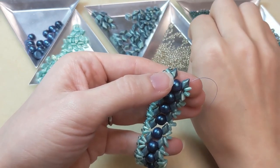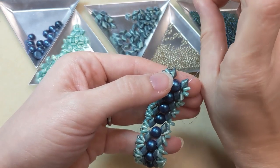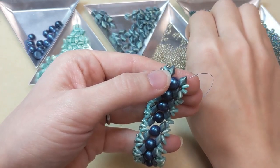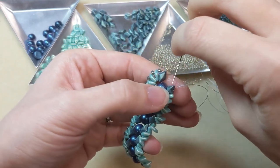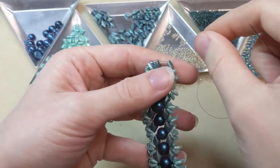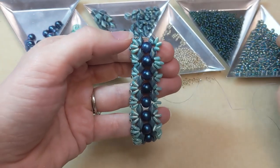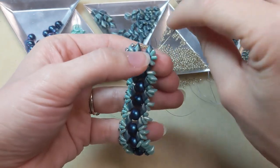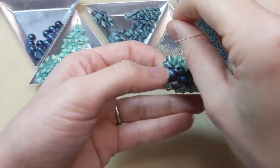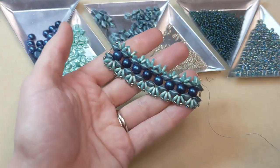So we're gonna add 5 of these 15-aught seed beads. 3, 4, 5. And then we're gonna add a 15-aught and an 8-aught. And repeat those steps over here.